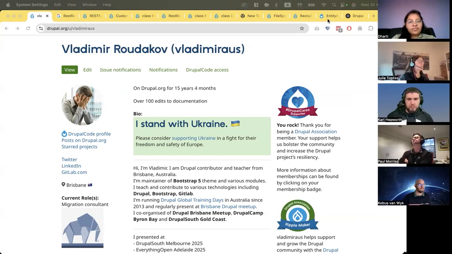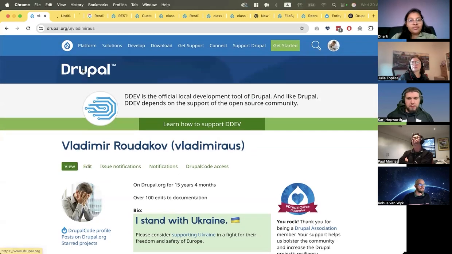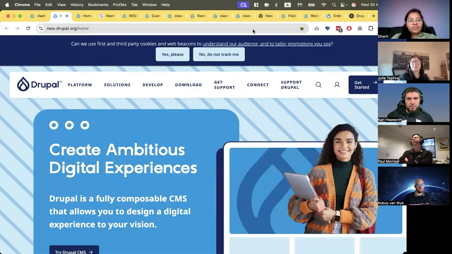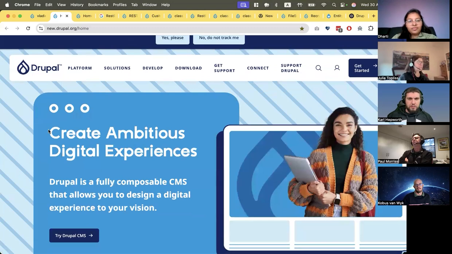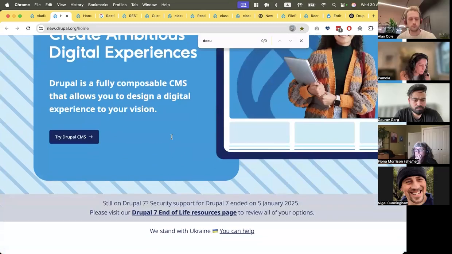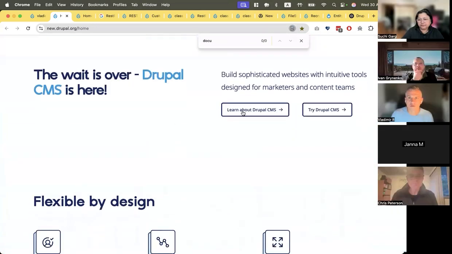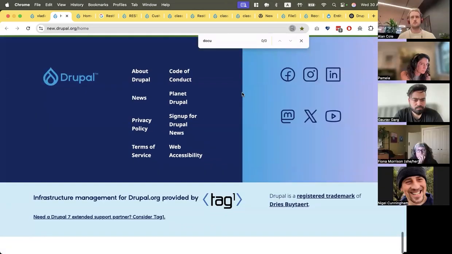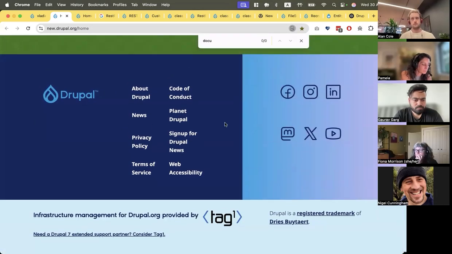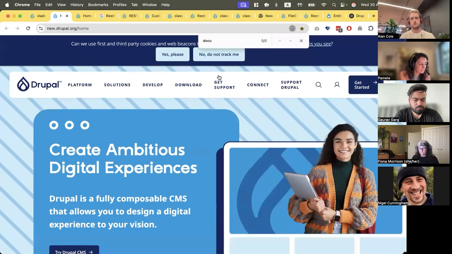And Drupal is one of those examples where we can go to drupal.org, as you can see on my screen. Okay, so we have all these fancy pages, and we start looking for documentation, and there are actually zero links here. We can go learn about Drupal CMS, but if I want a quick link to documentation, it's not even here. It's no longer in the menu. Well done, update. I wasn't ready for that.